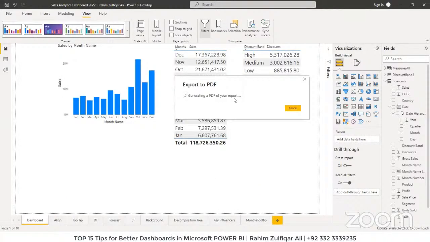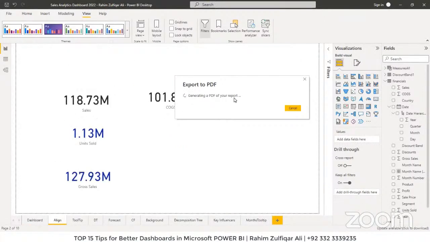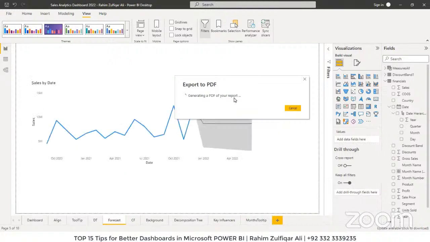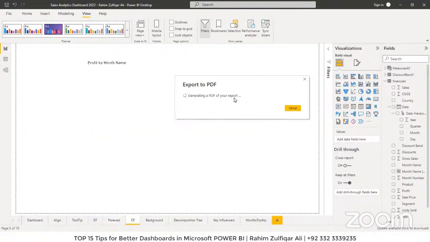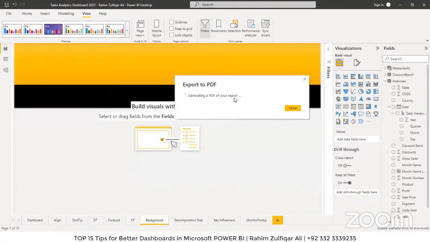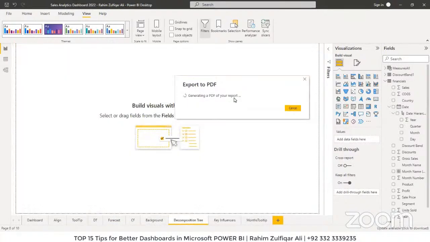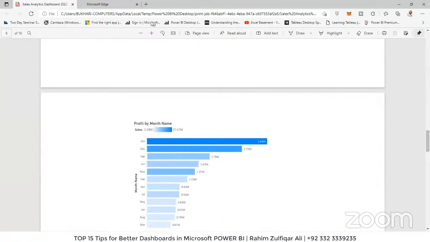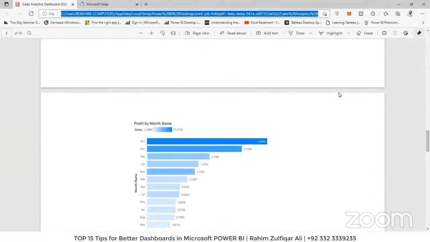It covers all of the pages available in this particular file, and in the next few seconds it will create a report. The file which has been generated is saved on a particular location.